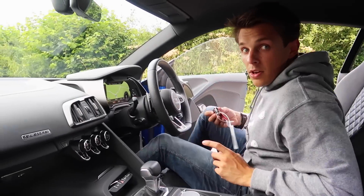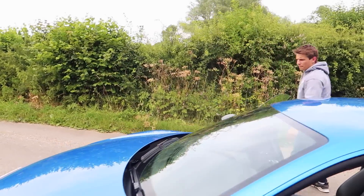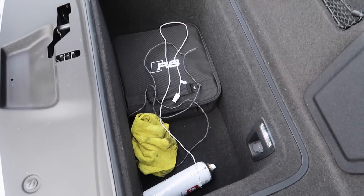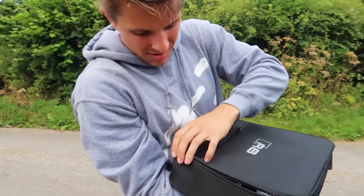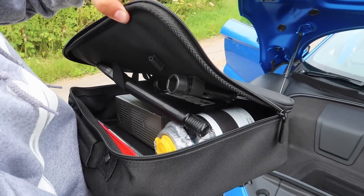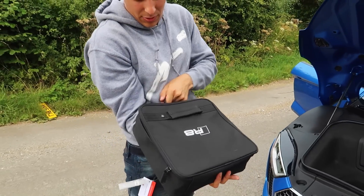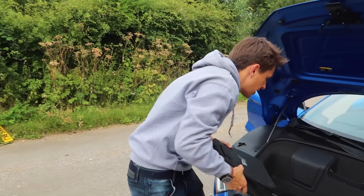Oh, we can go to the front — in the trunk. Button on the side. Boom. It's fairly deep. I've got tyre stuff in here — like if you have a puncture, a little inflator. Very cool bag — because that was a laptop bag, but I think I'll need the stuff. There's a breakdown kit in there as well.